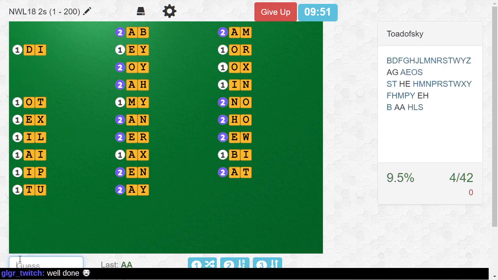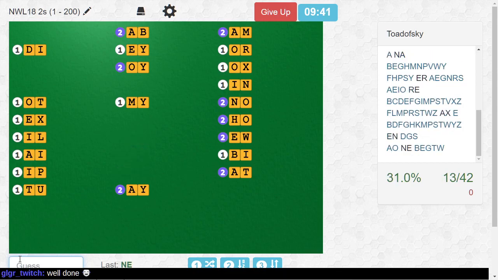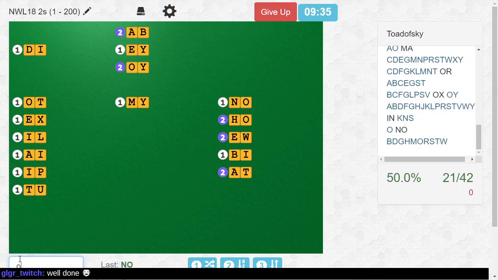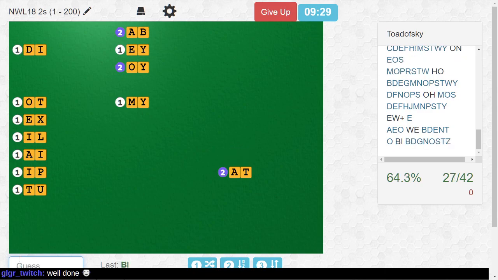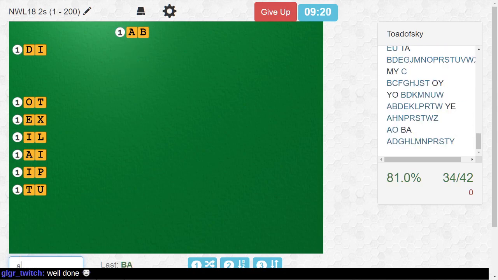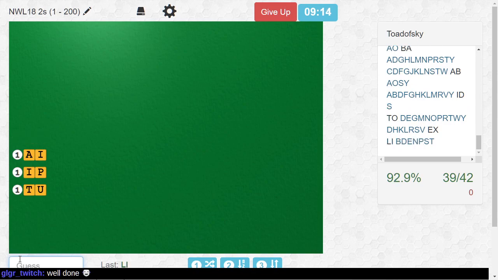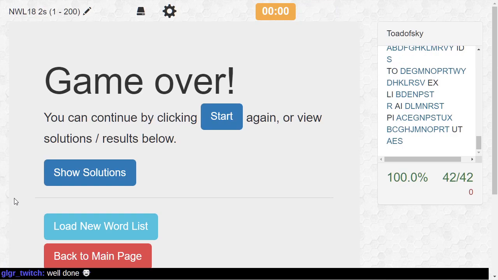It's funny when the letters are the same and it's a two-letter word. Ha, na, re, ex, ne, I am, ma, or, ox, in, no, on, ho, you, and, we, by, at, ta, my. Oi accepts a Y? Since when? Ye, ba, ab, id, ax, li, pi, oot. There we go.